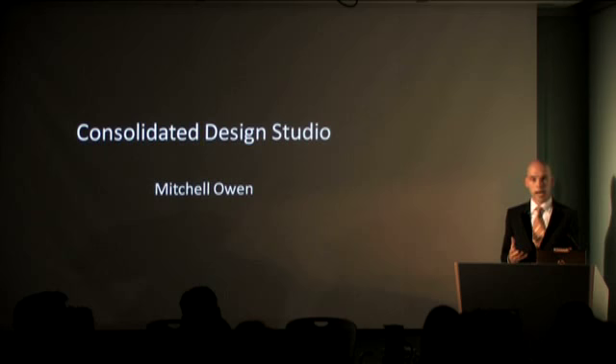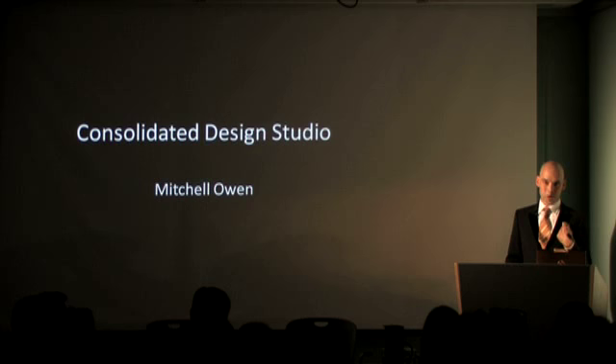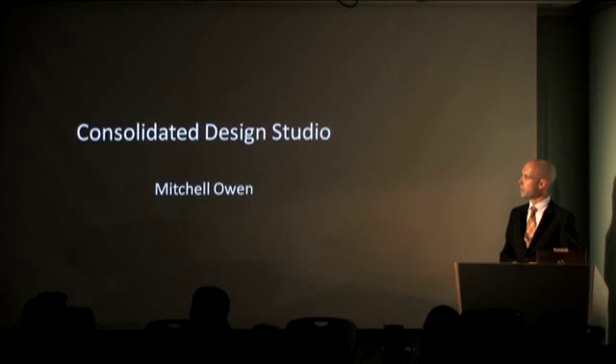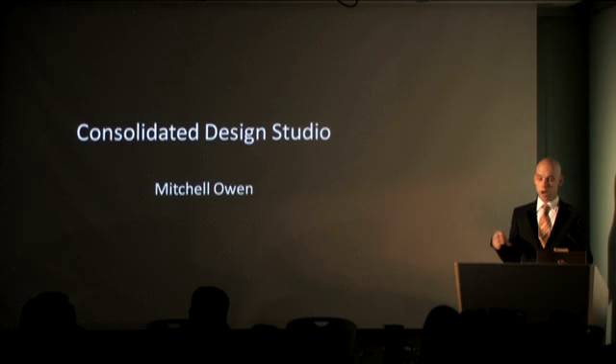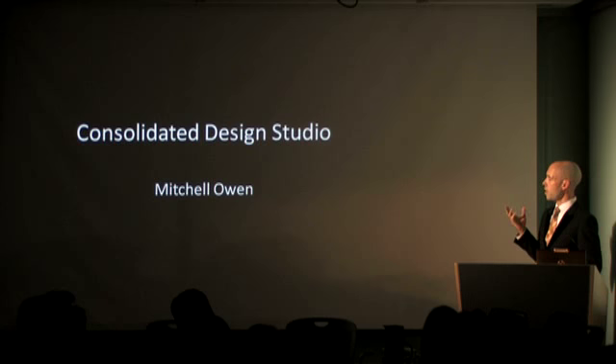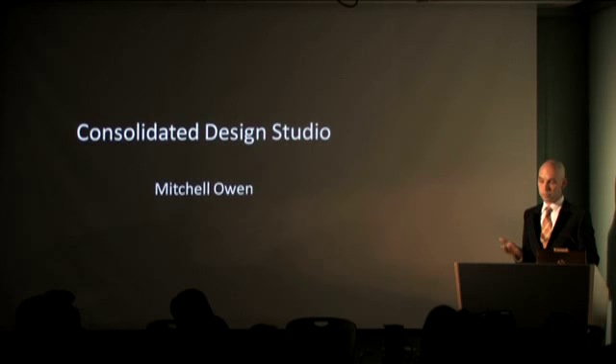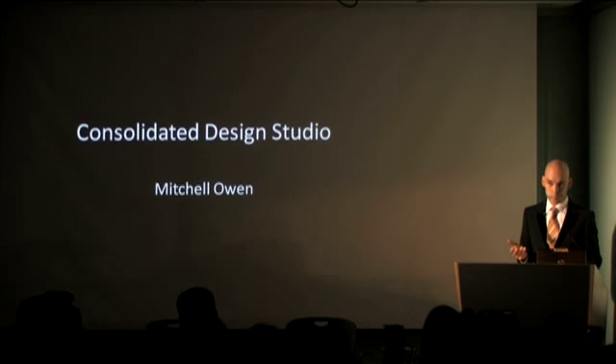Many of these students are not going on to do interiors or even a certain typology we may be looking at — they're extrapolating from it. They may wind up doing airports or high-rises that don't have these historical precedents. What I've attempted to do tonight is almost reenact a way of looking at these artifacts from the point of view of how they may be mined for a contemporary architect or interior designer from the very beginning, from an early stage. I'll give a couple of snapshots: images from the Thaw collection alongside images from the height of modernism — the 1920s, 30s, 40s — and then match them with some of our work. As I was looking at the Thaw collection, I realized there are certain themes very pertinent to the way we build today.